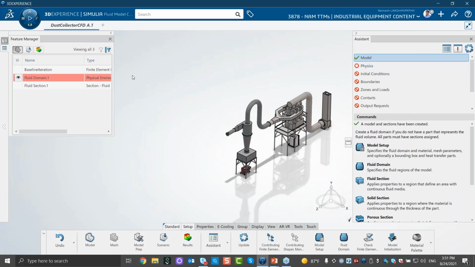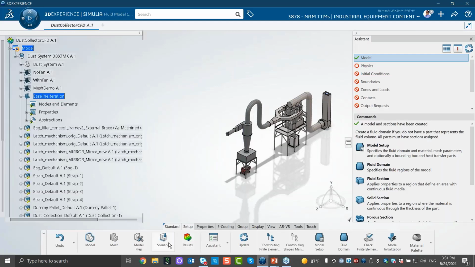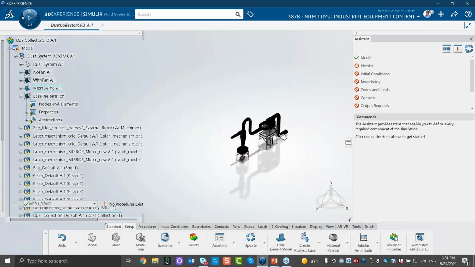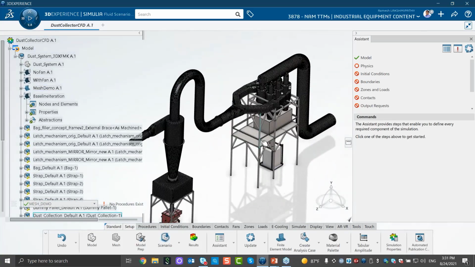Okay. The next thing I want to talk about here is a little bit of the meshing process. Okay. So let's switch to another setup I have. So what I want to show you or illustrate here is the meshing process. It's super simple.